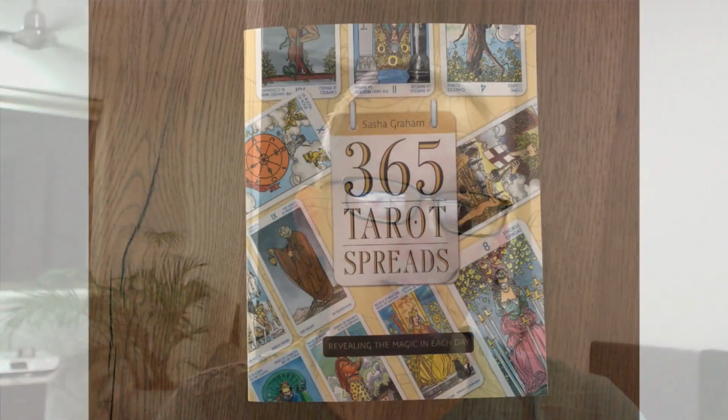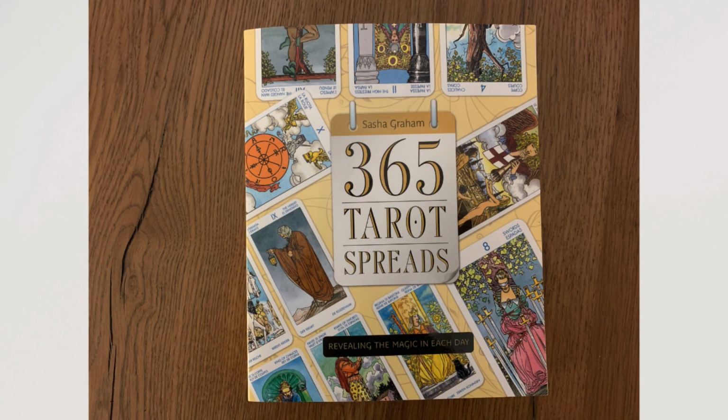All right, so this week we're going to be looking at a spread from a fantastic book. It is Sasha Graham's 365 Tarot Spreads. So it's a really good book. It has a tarot spread for every single day, and they're sometimes based on the particular day if it's a holiday. But usually they reference some day in history, or there's some reference as to why that spread has been developed. So an awful lot of work has gone into it, and they're really good tarot spreads as well.